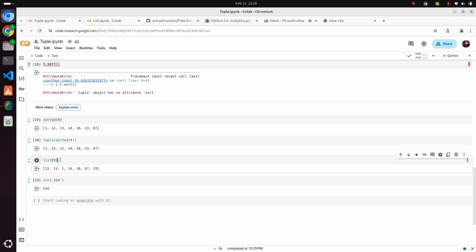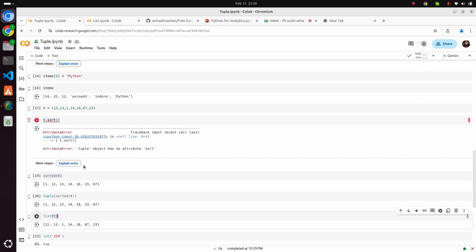I will explain in an upcoming session why this is important. At certain places you want to change them, list to tuple, tuple to list. This has a very huge application in the whole of Python. At certain points you have to do these changes, right? Okay, so this is about the tuple.